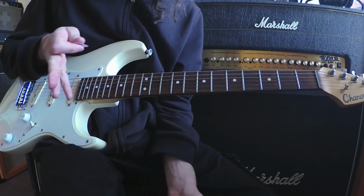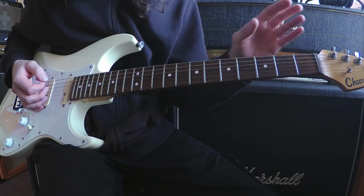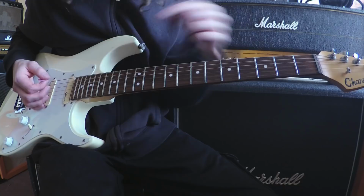Okay, so the whole thing together, from minor pentatonic E minor here to your 5th position down here, back to your E minor pentatonic, is this, with the extra added notes.